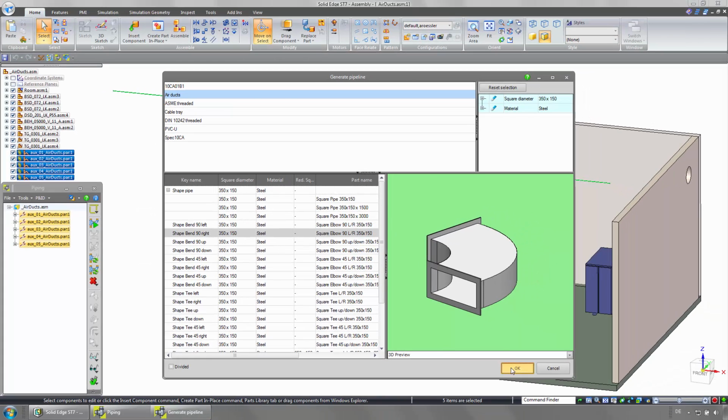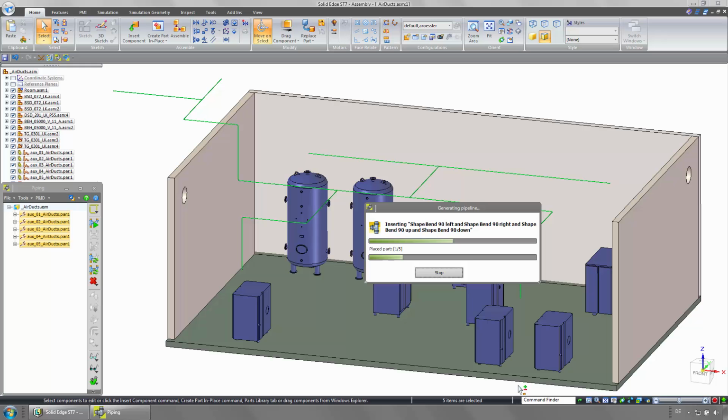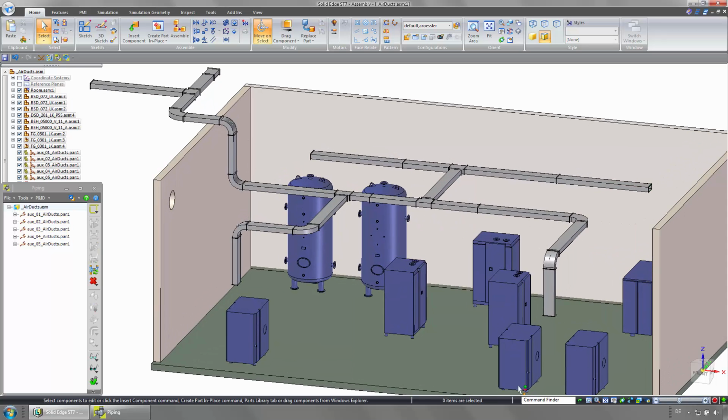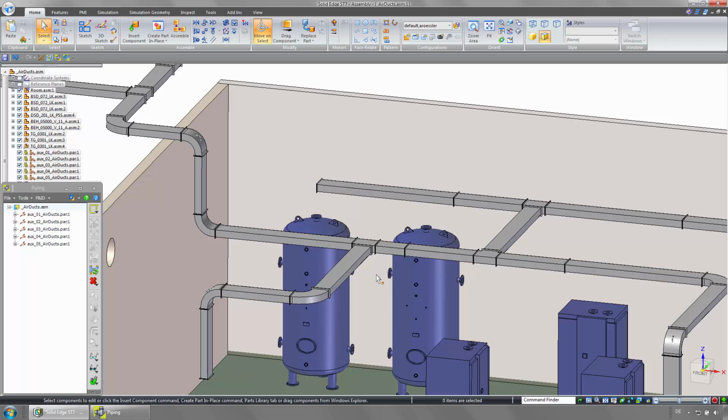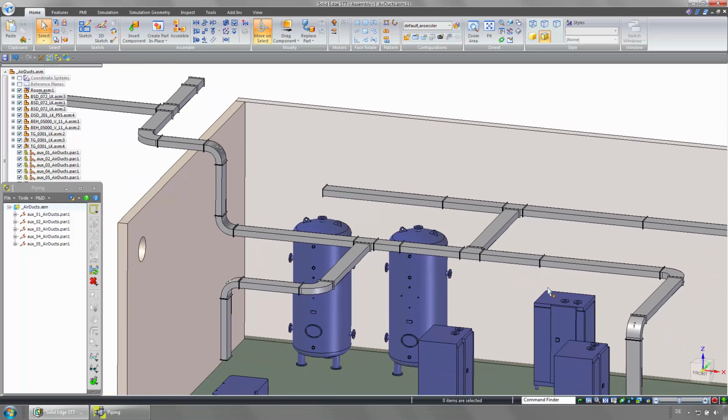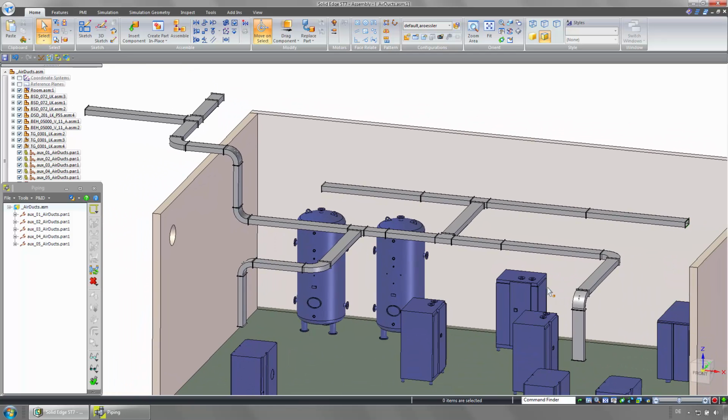This means the software is placing a unit with the maximum length which would possibly fit on a straight path, and then using the next shorter unit which fits in the remaining gap, and so on, till the whole path is filled with units. All other piping components are placed with the same automation as used in round pipes. As a result, you have a non-round pipeline like this example.